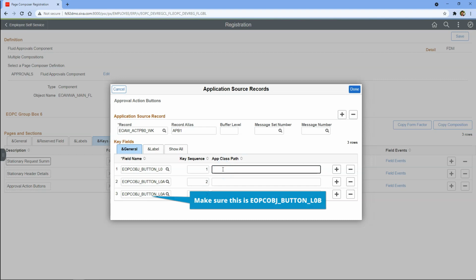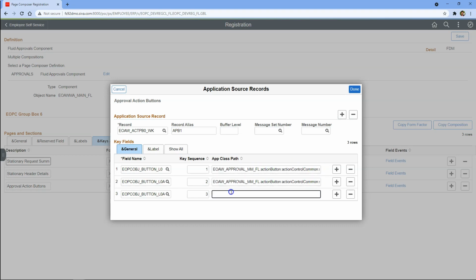Here I have added 3 fields for approve, deny and pushback, and also the fluid framework provides us the logic what should happen when user clicks on the approve button. We have a delivered code. Let me go ahead and paste the path for our approval action logic. We can pull the label for our record from a message catalog entry, and this label will be shown when we create our fluid approval page in our next step.